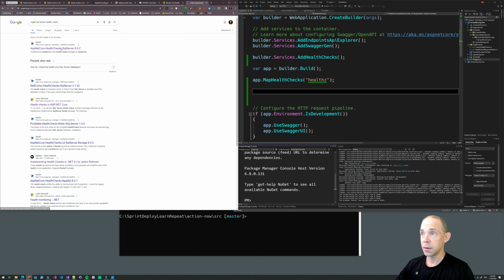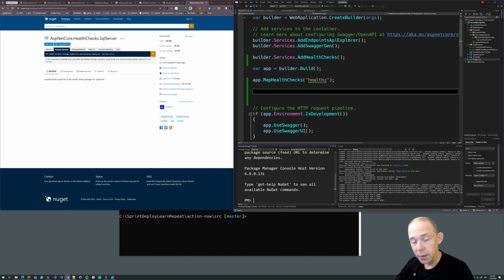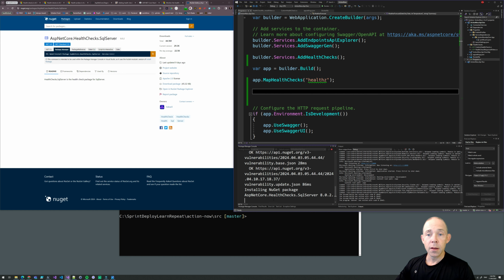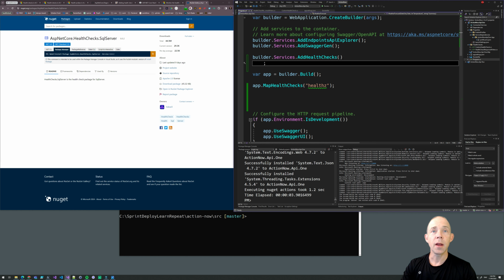Go into there. Okay, and in the package manager, I'm just going to copy the command and run that here. That's going to install the NuGet package so that now when we do our health check, we can add a SQL Server health check.